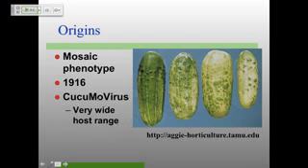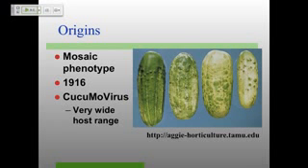Cucumber mosaic virus was originally discovered in 1916, and this is the naming that all the plant people use for their viruses. So what's the host? Cucumber. What's the phenotype? Mosaic. So cucumoviruses. Again, like picornaviruses, the picoRNA viruses. Potyviruses, so, say, potato yellow virus. So that's where they come up with all these names. And I didn't bring the virus taxonomy book, but it's just filled with all of these things. And as I mentioned, CCMV, cowpea chlorotic mottle virus. So it tells you what it infects and what kind of phenotype you actually get.